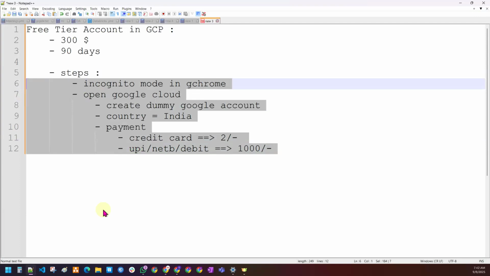Is there anyone who wants to create the account right now itself? You can start creating it. I'm going to give you 5 to 10 minutes now for those people who want to create it. Anyone who wants to create their accounts, please start doing it, guys. If you face any challenges, I'm here to help you. Anyone want to create it now?